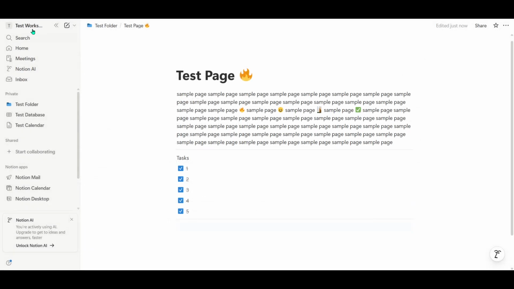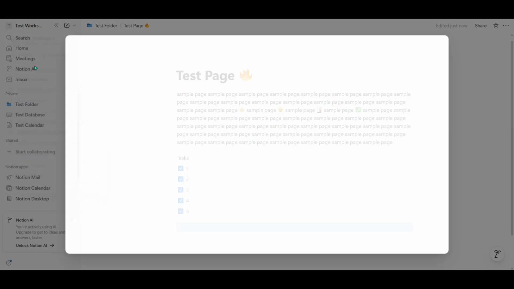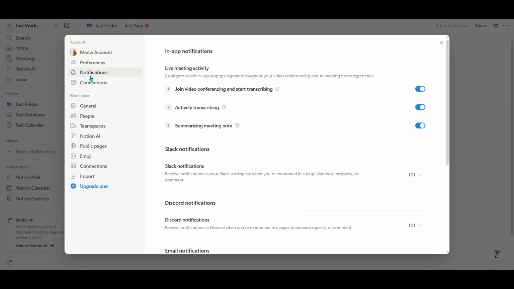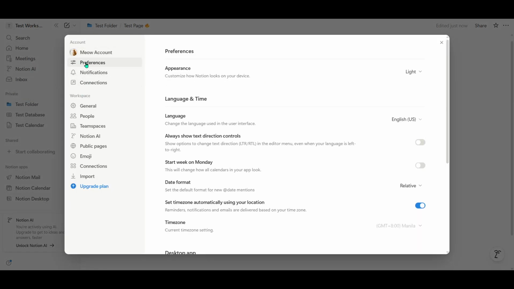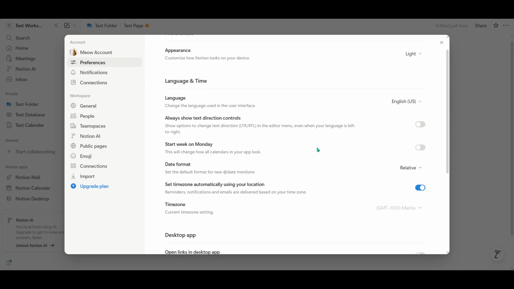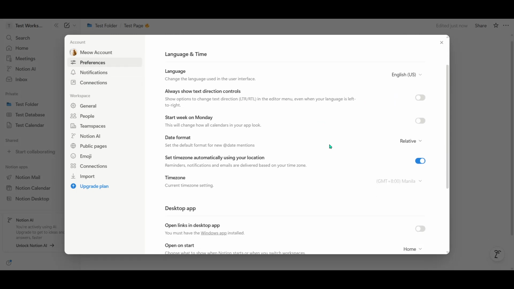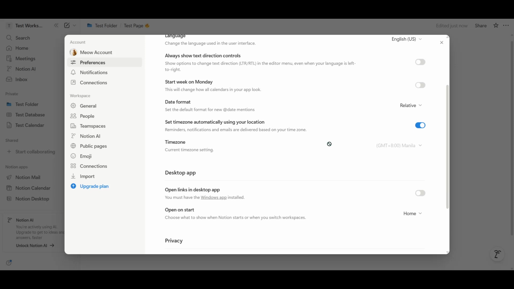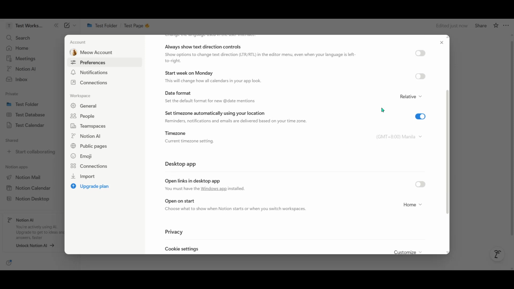Once the Settings panel is open, select Preferences. This is where Notion keeps language, region, and time-related options. It's the place to fine-tune how dates and times are displayed across pages and databases so the app matches your everyday context. In the Preferences area, you'll see a drop-down for time zone. It may be listed under a language and region section.